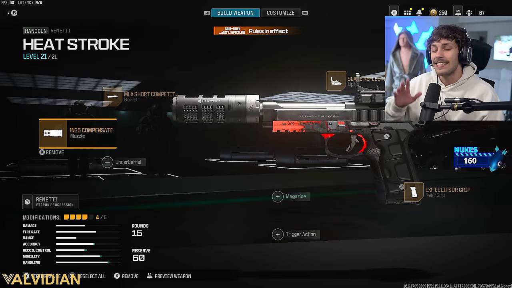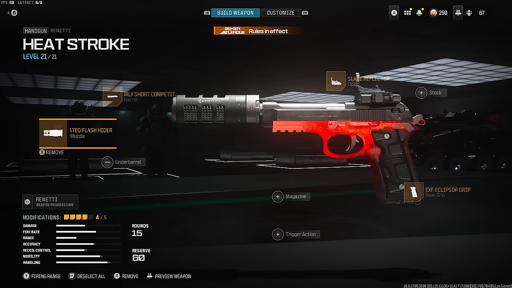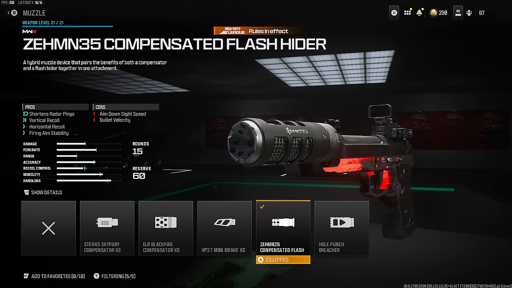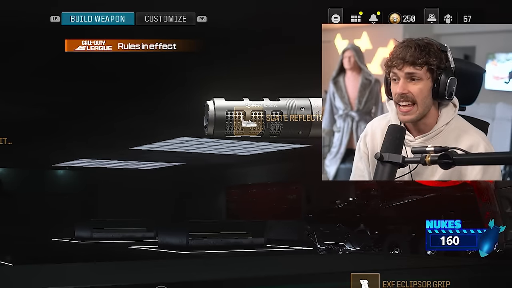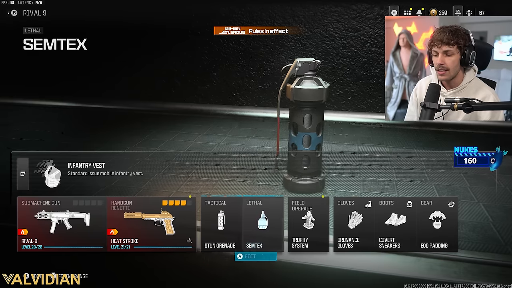For the secondary in today's nasty ranked play gameplay, we're going to get some iridescence and things. We do got this Renetti as our secondary. I'm still trying to figure out the best muzzle, but I'm pretty sure the compensated flash is going to be the best one. You don't really need any more attachments on there. And then we got the stun and the Semtex.